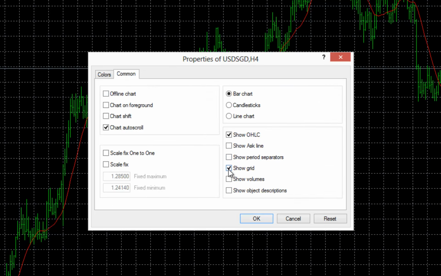Just check in here, we don't want to show the grid, and we'll turn it into a line chart. It's not absolutely necessary. I also want to turn off chart auto scroll. I don't want it to auto scroll. And we don't need the OHLC either, open high, low and close.